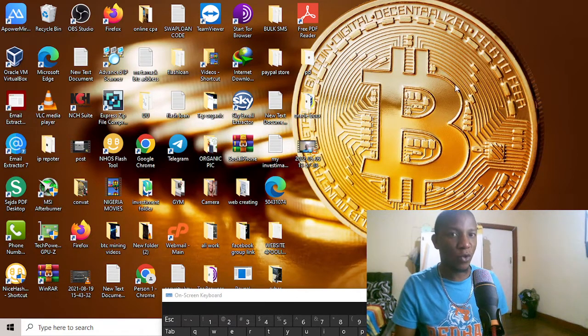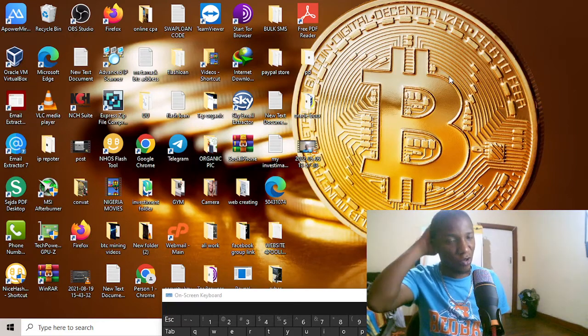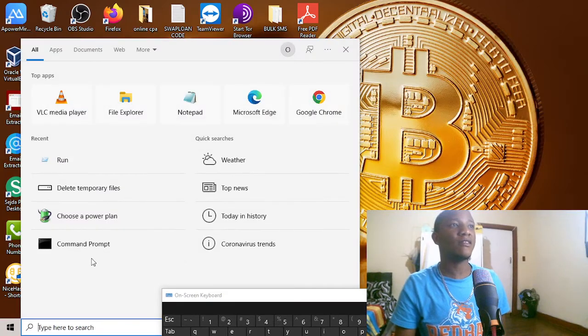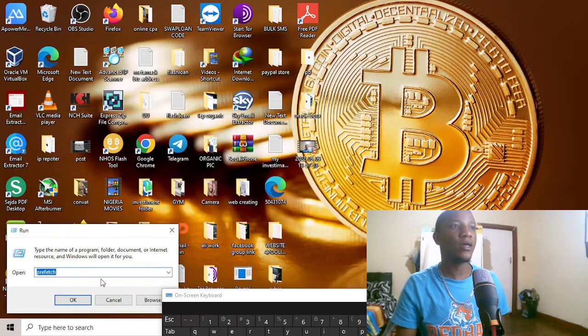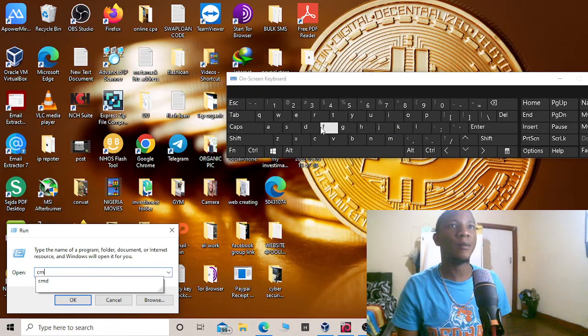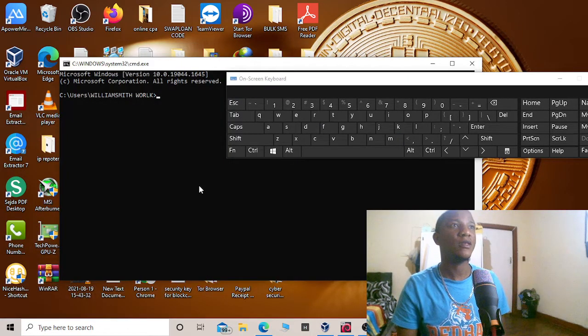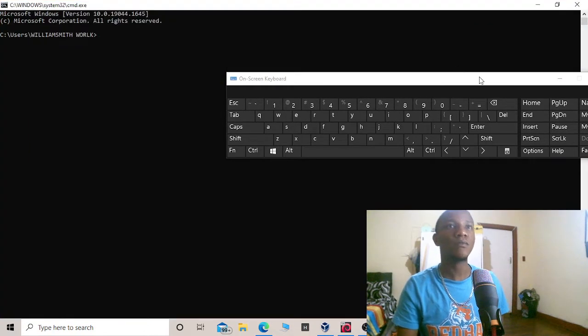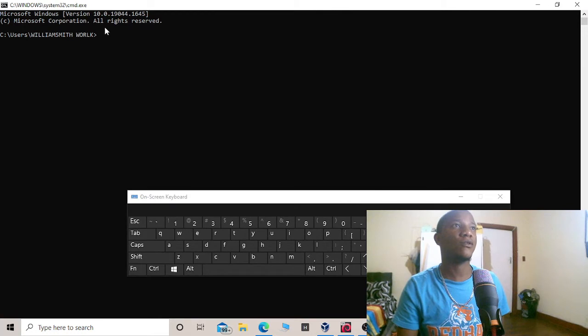The fourth one is the DOS command. I know people don't know about this DOS command. You click the same run and type CMD. This is the DOS command.